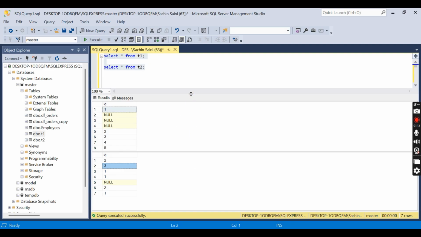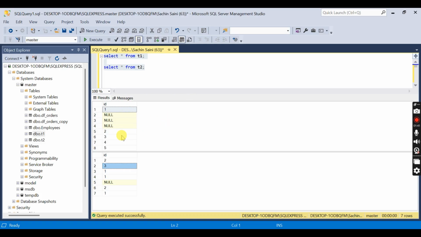Now let's start first with inner join. We already know how the inner join gives us the result. Basically, only the rows which are common to both the tables will come in the output.